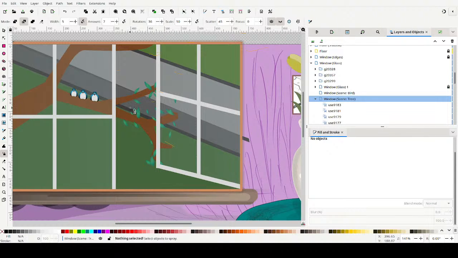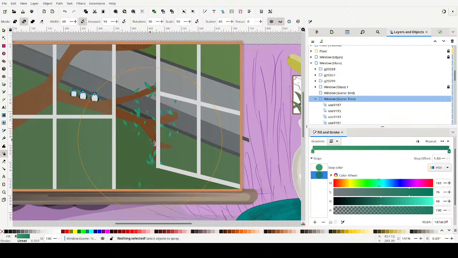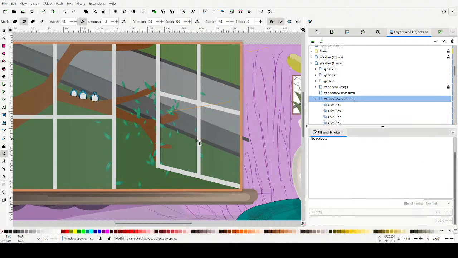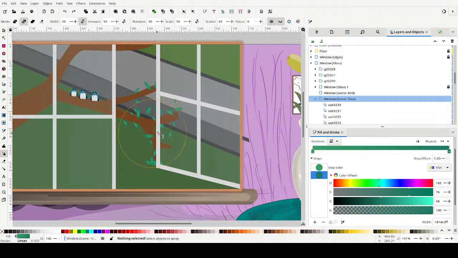I mean, come to think of it, I could really just cover these branches in leaves and not really worry too much about the branches showing. That would probably look a little more realistic. So let me try that actually and see how that looks. If I'm not satisfied, I can just undo, because when you use this tool, it's basically one action, so I don't need to worry about undoing a million times. Okay, that's pretty big, so let me bring this back down to something a little bit more reasonable. Yeah, there we go.